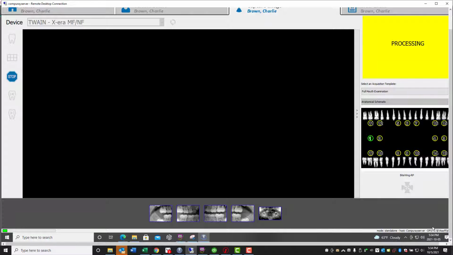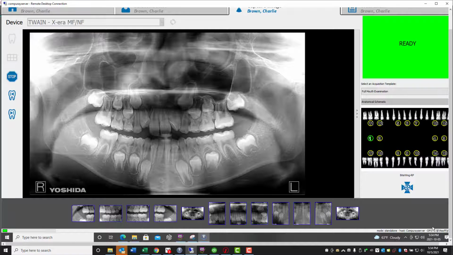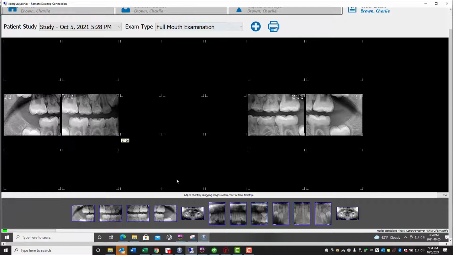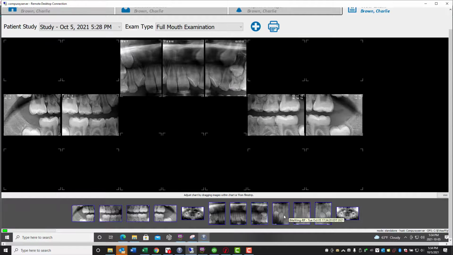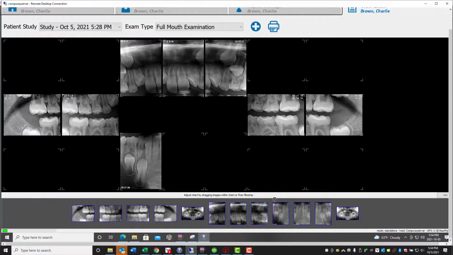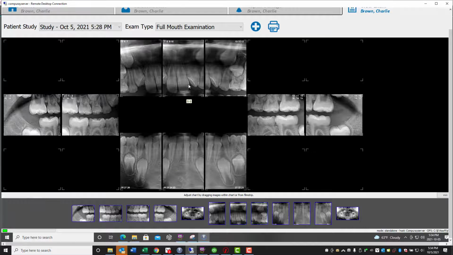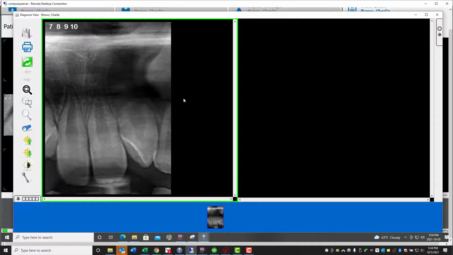When I click clip, these new images will go into the same study that I just placed the bite wing images. And now I just go through and chart those anterior PAs into the correct location on the FMX chart. As I showed you, I made an adjustment to the brightness contrast of the mandibular anteriors.